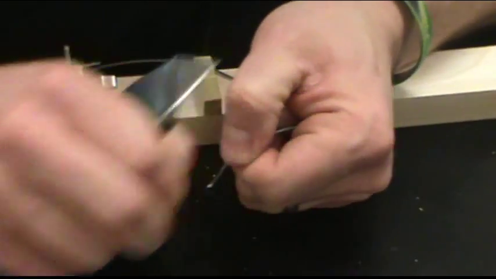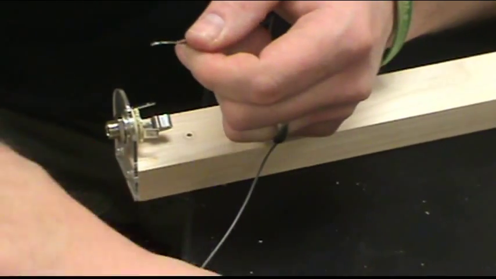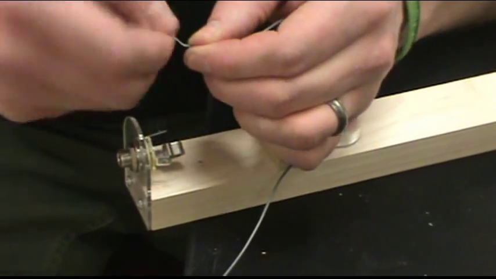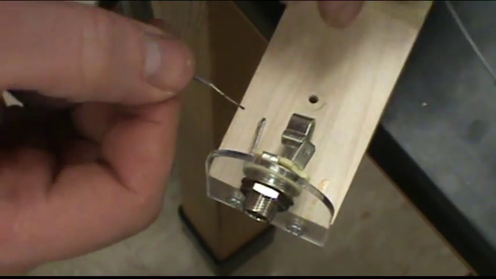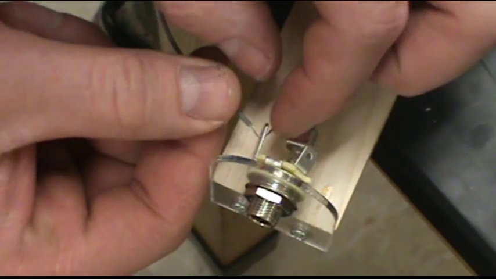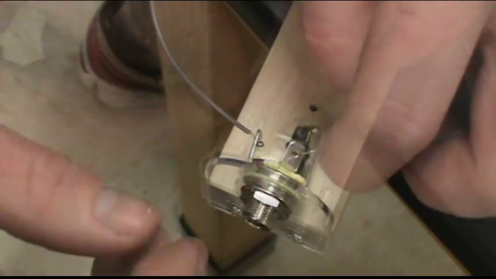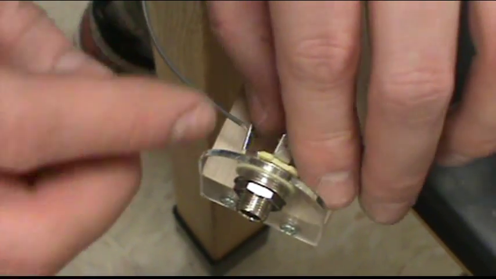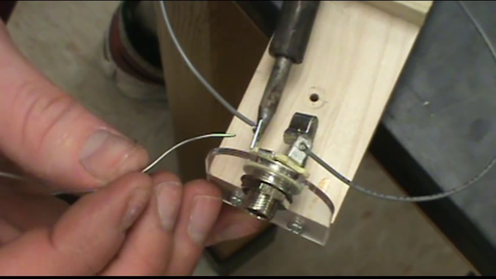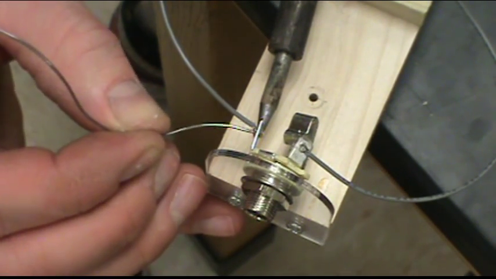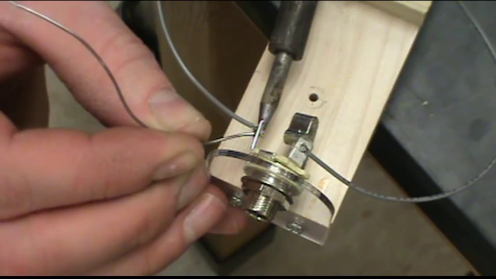You need to strip the lead wires on that pickup. You can do that with a utility knife if you're careful. A wire strippers works even better. Take the stripped ends of the wires and feed them through the tiny holes in the two terminals on the jack. It doesn't matter which wire goes to which terminal. There's no polarity. Once you get them kind of twisted into place, you'd be okay. This would work. It would make it a lot more secure and last a lot longer if we solder those joints. Get that terminal good and hot and then run some solder in in order to seal everything up and hold it tight.